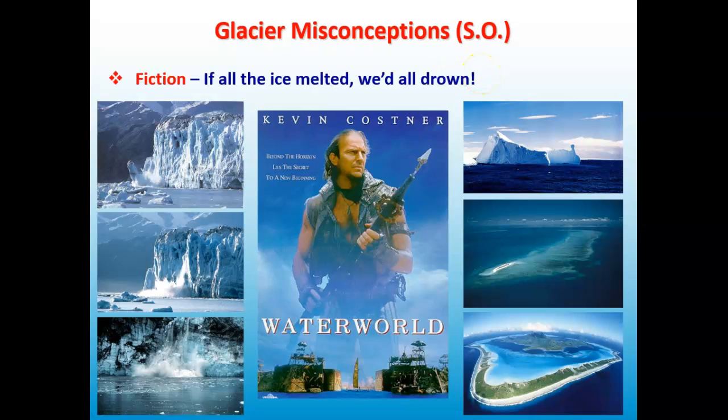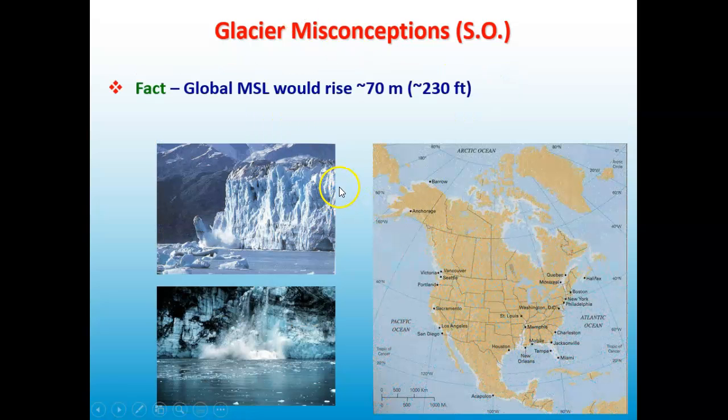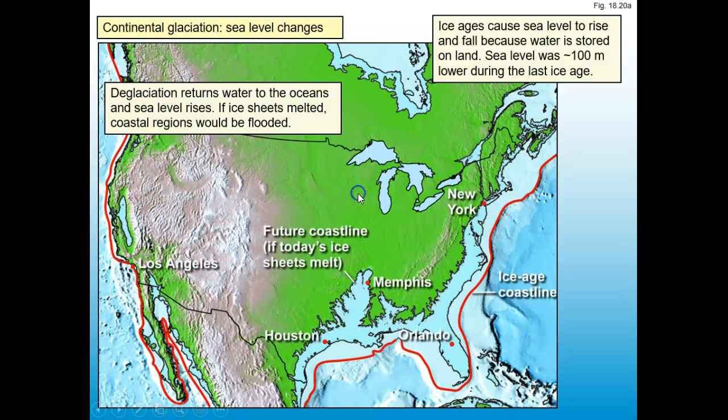And if all the ice melted, including all the ice caps and everything, it would be like this awesome movie called Waterworld. Anyone seen that one? Okay, maybe not awesome, but of course that is not true. There would be a pretty significant change in sea level, but not enough to cover all the land masses. If you live on the coastline, potentially that could be a problem, but here in Arizona, we'd be safe and happy. There would certainly be some impact on society because lots of cities are near the coastlines, and they would be affected by a complete melting of all the ice, which would take a long time. So even though there's been an increase in melting and there's concern sea level is rising, it's certainly not going to rise 230 feet in your lifetime.